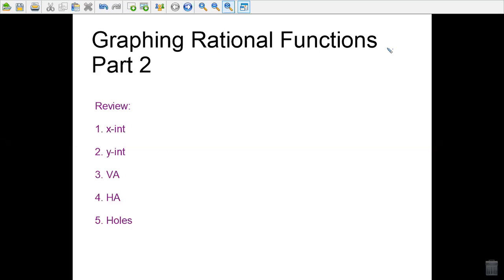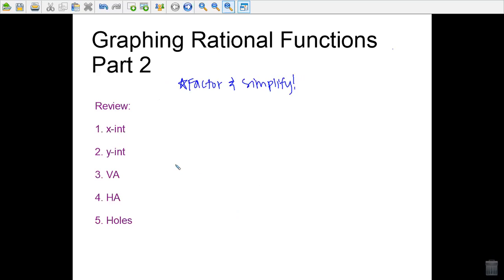All right, so just a quick review, right? To find our x-intercept, remember we have shortcuts for all of these, and the first thing you do for all of these rational functions is you factor and simplify, if possible. All right, that is some ugly handwriting, but that is the first thing that we always do.